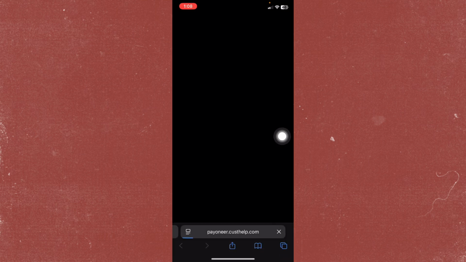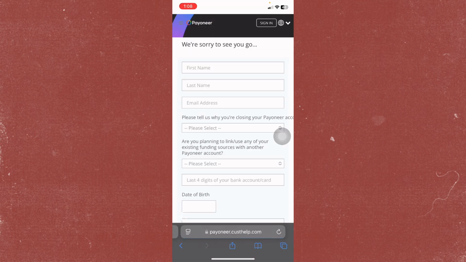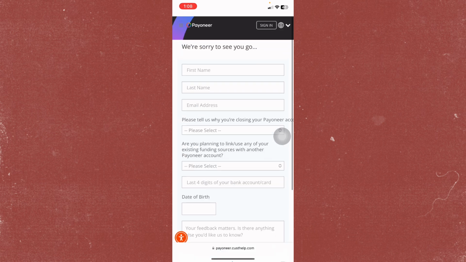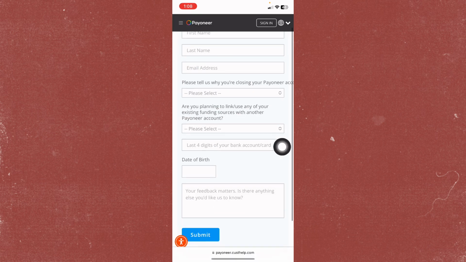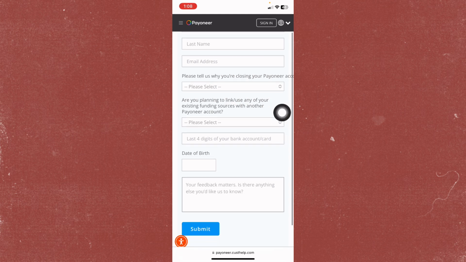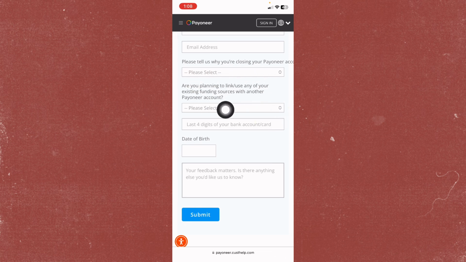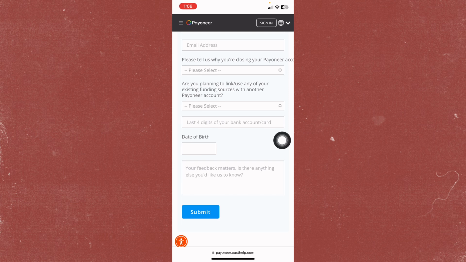In here, you're going to be submitting a form that you want your account to be closed. Here you must provide your personal details: your first name, last name, email address, and the reason why you are closing your Payoneer account. Also in here, are you planning to link or use any of the existing funding sources with another Payoneer account?